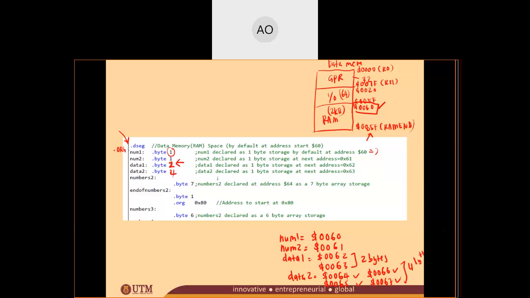For example, we just follow the example here. This one is another 1 byte for data1, so that's why your data1 is at address 62 only, and then another 1 byte for data2, so that's why your data2 is declared at address 63.